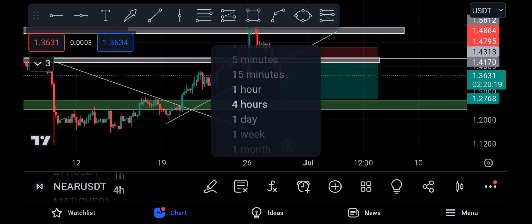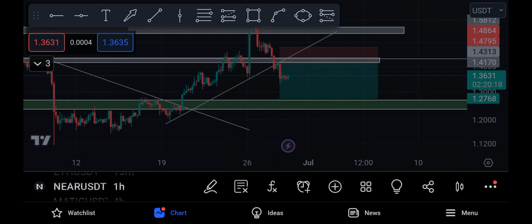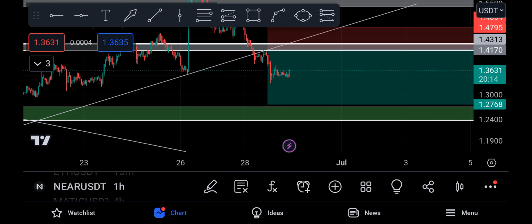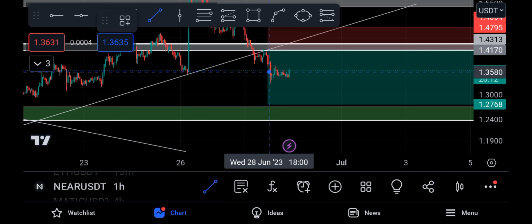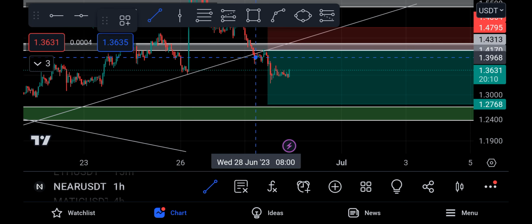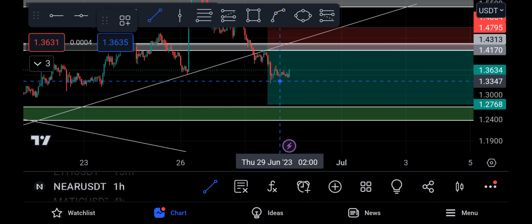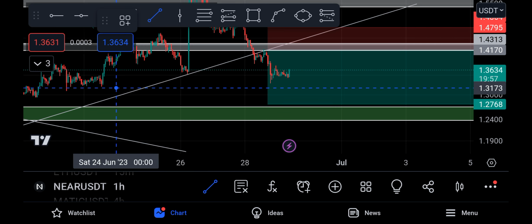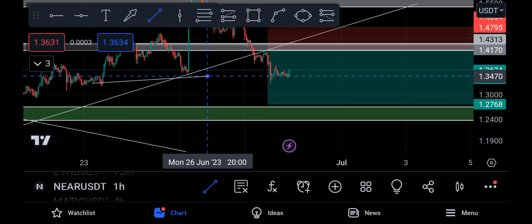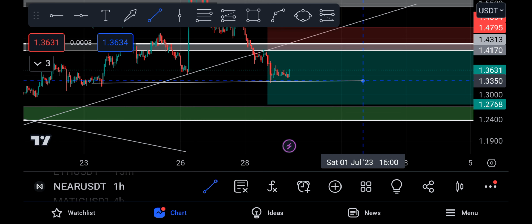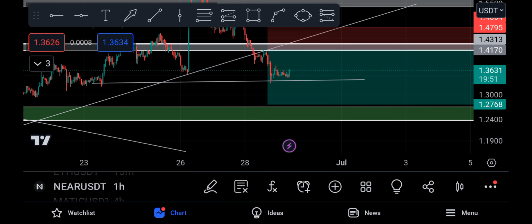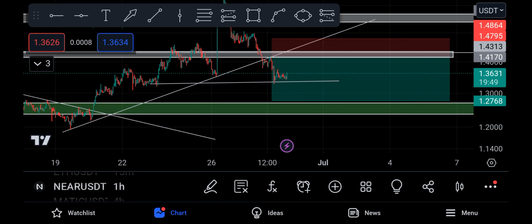It did just that. If you come down to the 1 hour time frame, it broke below here, it made a breakdown below here, and then retested, break, retest, and continuation. I had my first level target at this level. If you watch my previous video, you will see it. I had my first level target around here, and then it went straight to that zone, took my first level target where I had 75% of my position.